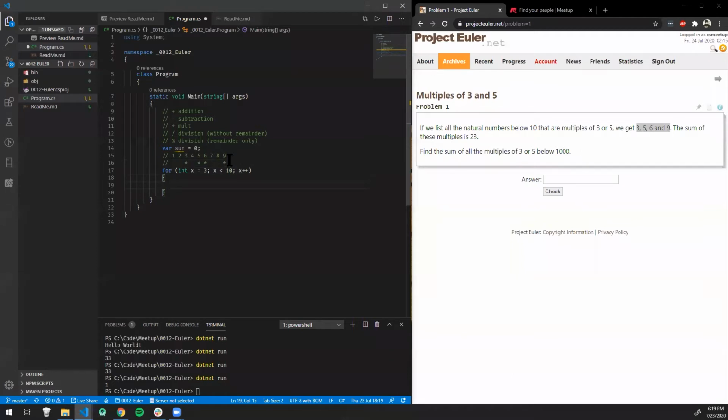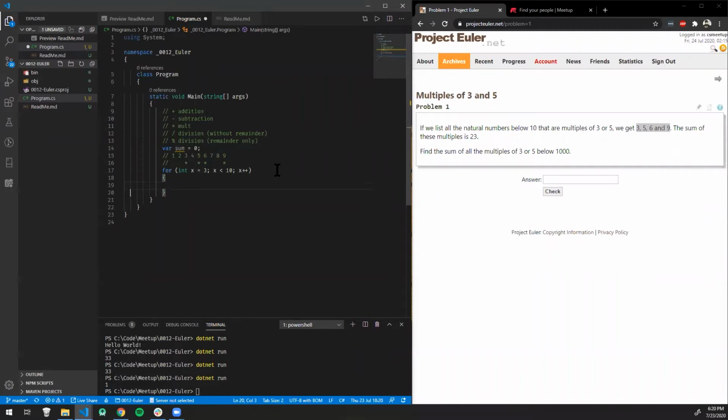If you're unfamiliar, the for loop just iterates through this list from 3 to less than 10. So basically, it stops before it gets to 10. Whatever this test is, if it fails, it'll get out of the loop. So we'll hop in this loop, looking at each number each loop. We're looking at x to see if it's divisible by 3 or 5.